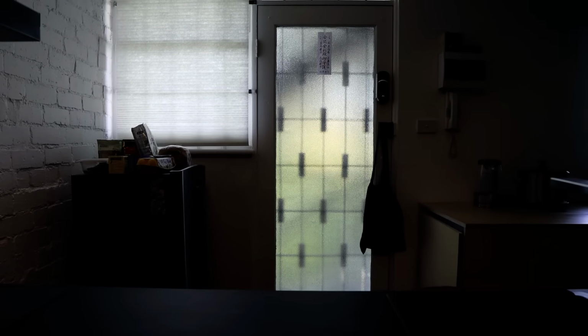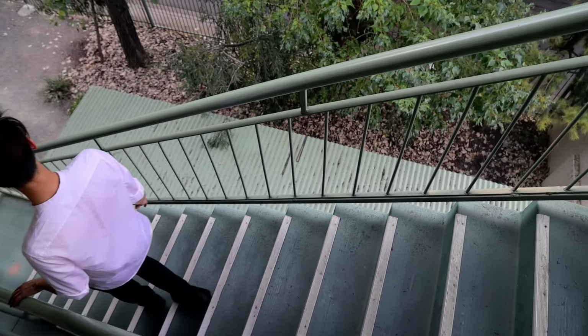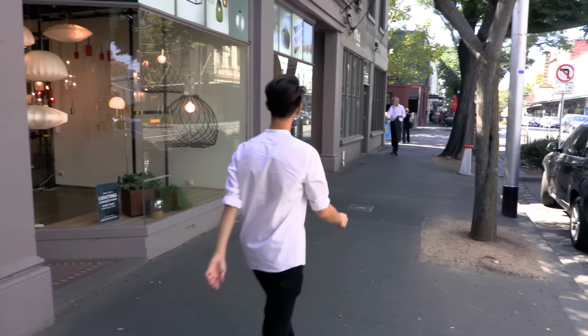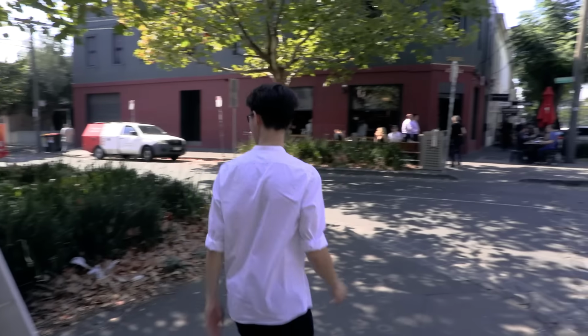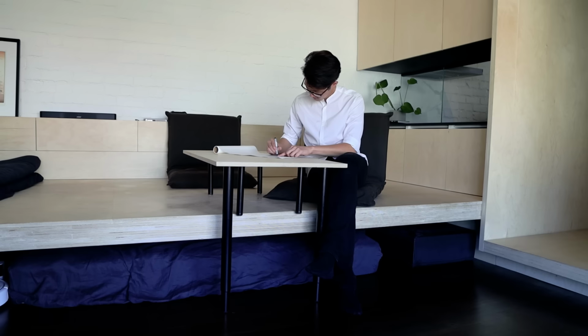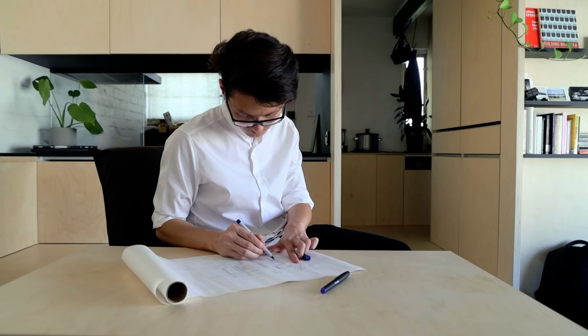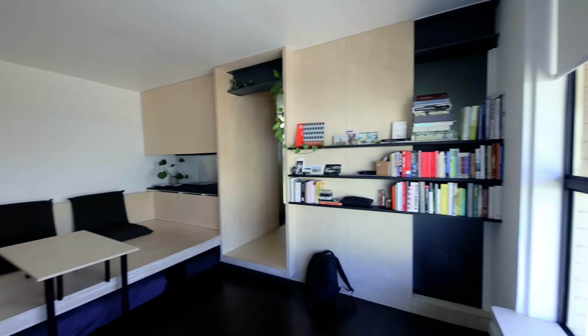It's thinking about the apartment as a sort of urban space or a consequence of urban living where you have a community, you have a society of people who need to share resources and spaces with each other. So treating the city as an extension of your living room comes naturally from that fact. I grew up in the suburbs and I always wanted to be close to where the action is, but not so close that I'm affected by it on a daily basis. So I wanted to be in the thick of it, but be able to live a sort of monastic life at the same time. It's a strange contradiction, but that's really what I'm after.